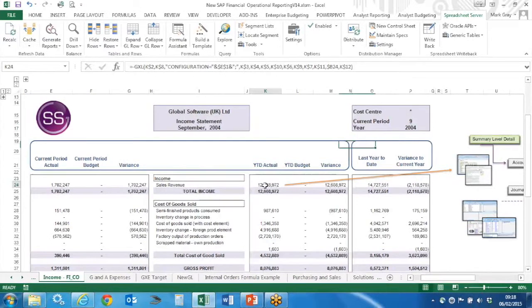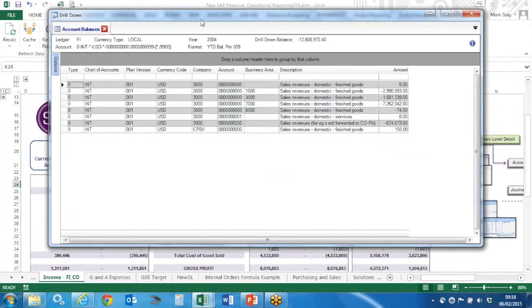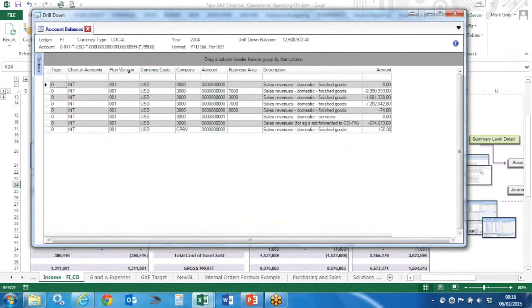So what I can do here is highlight this value. I can come to this drill, which is on my ribbon here, and I can fire off a query back to SAP, and it will generate this grid for me. And this will break down that value into its constituent parts. What it's doing here is breaking down to the actual movements in the year, in this case the year-to-date balance, for the accounts that made up that particular summary value of 12.6 million.